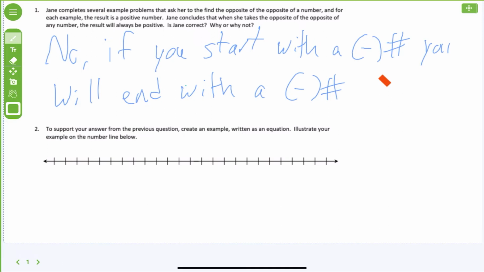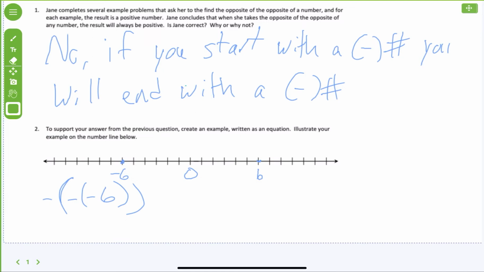So let's start with our negative. Let's do a negative 6. Okay, so I'm going to call this 0 right here. 1, 2, 3, 4, 5, 6. Negative 6 is here. Okay, but where are we going to be? 1, 2, 3, 4, 5, 6. Right here. So we're going to look at the opposite of a negative 6, right? We're looking at the opposite of the opposite, right? So then we would have this another negative out here.